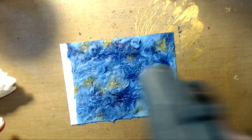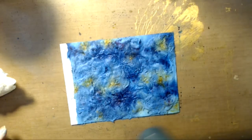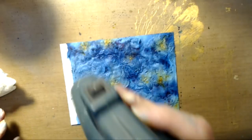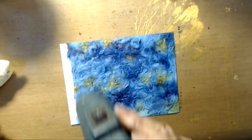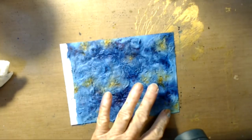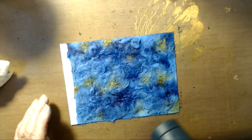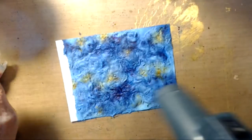Yeah, now the blue's staying put. It's going to be better. Lots better. And don't forget, this is the dryer lint one. It's going to take a lifetime to dry, but it really is pretty.